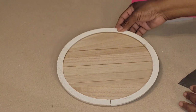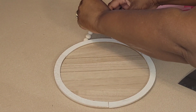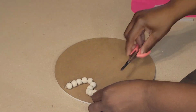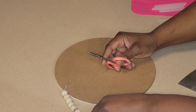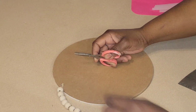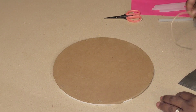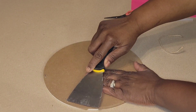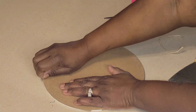Okay, next up, we have this round wood sign from the Dollar Tree. And we are going to remove the tags, take the beads off, and we'll put the beads away for another DIY someday. And we are definitely going to try to get the staples out of this one. I do believe, yes, they're going to come up. See, they came off pretty easy.